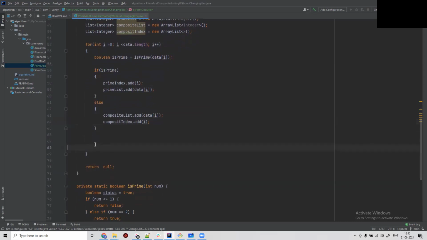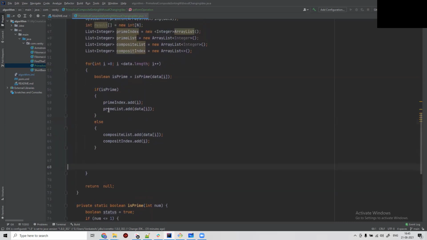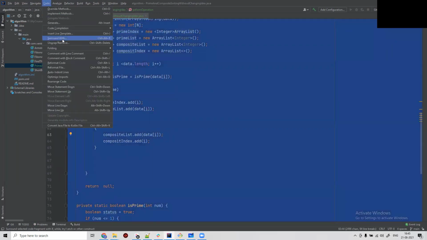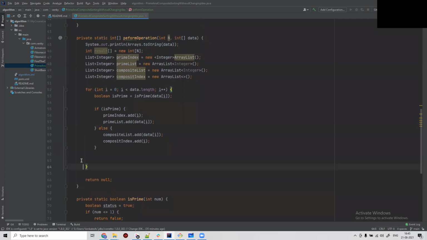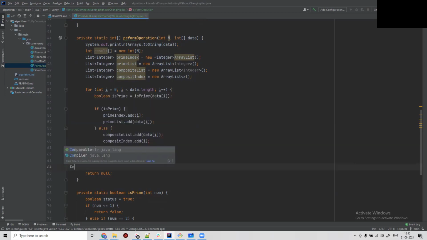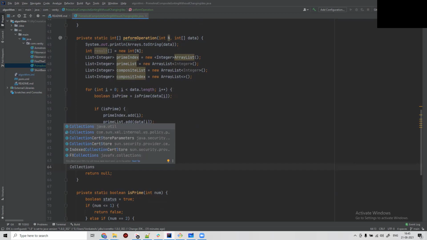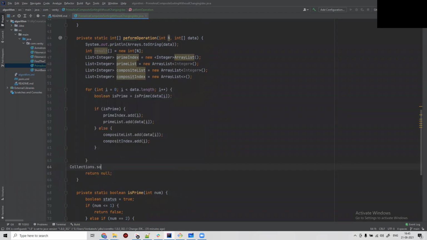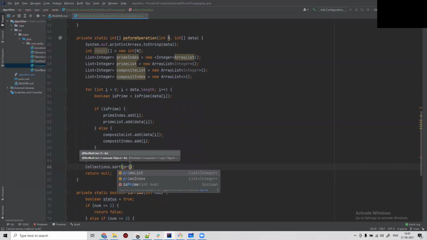And once everything is done, once the for loop is done, let me format this with Control. Once we are done formatting, we're going to use the Collections method to sort these two things. First we use Collections.sort on the prime list.